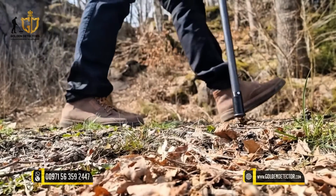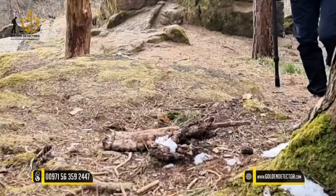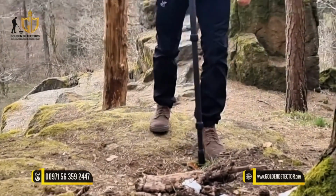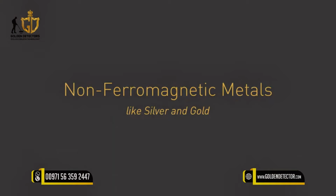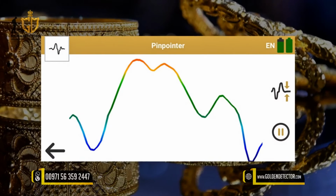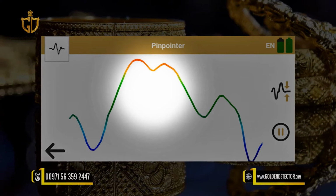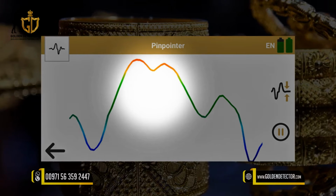OKM's PINPOINTER mode offers a basic target discrimination between ferromagnetic and non-ferromagnetic metals as well as tunnels and voids. A positive amplitude can indicate a ferrous metal object or non-ferrous metal like gold or silver.